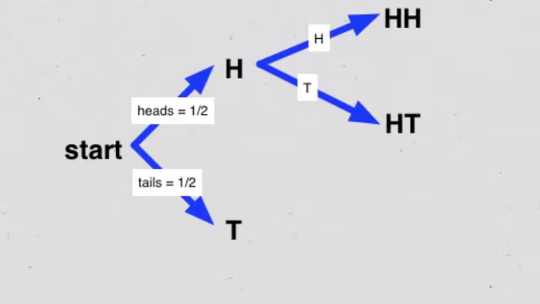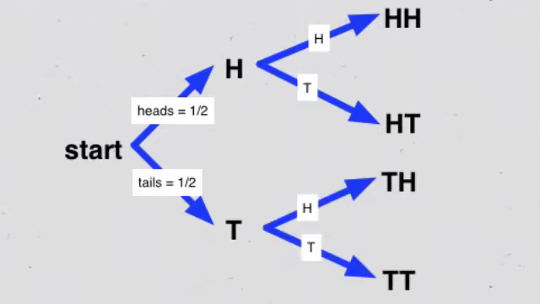So if it's heads, you could get either heads or tails, and that gives 2 outcomes, either heads heads or heads tails. So heads first followed by heads, and heads first followed by tails. We can do the same at the bottom branch, heads and tails. At this point, I want to stop and point out that although we call this a tree diagram, they're often written in this direction so that it looks more like a tree that's been chopped down diagram. That's all right. You could also draw it as an upright tree.